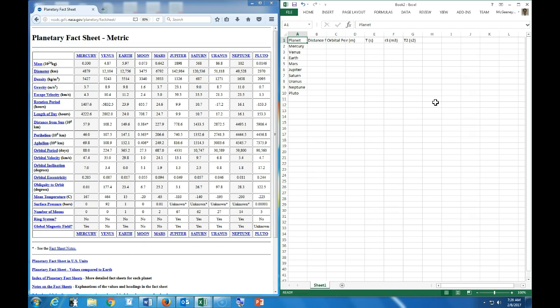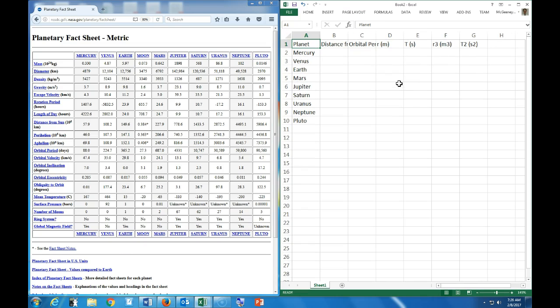So here's my spreadsheet. You can see that it's not quite the way I want it. I've got distance from sun, and it's 10 to the 6 kilometers, but the 6 is not superscript. My r cubed isn't superscript, there's no italics, and also the text is not showing because the width of the column is too small. So here's the first thing I'm going to do.